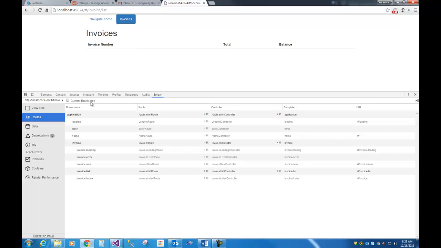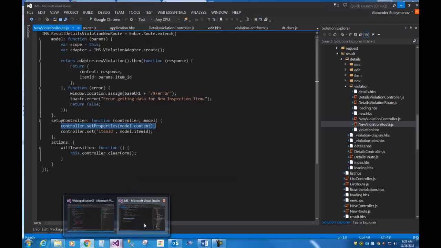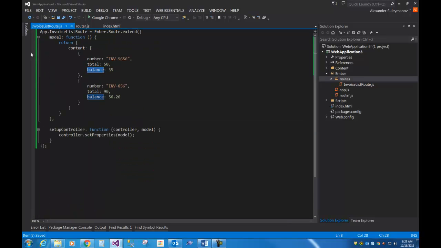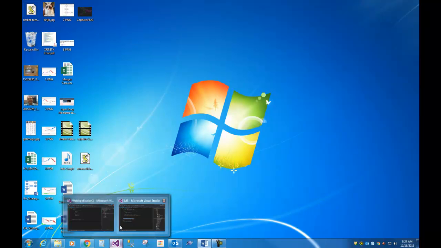First I wanted to put my breakpoint inside of my route in order to make sure that I'm actually getting the data in the setupController method. But I found in my sources that I don't have this route yet. I forgot to reference it. So let me do that then.